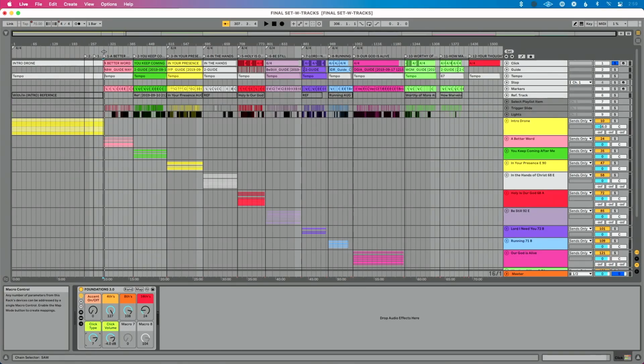So I do love, and again, kudos to Ableton as a company for updating Live's click and giving us the ability to do subdivisions to select and change different sounds. But for me, the ability to have multiple sounds beyond just the 3 that are built in, as well as the ability to load my own click sound in, makes Foundations for Live the choice for me. So the number 2 reason why I don't use Ableton Live's built-in click when I'm formatting songs and when I'm using tracks live on stage is the ability to have multiple and different click sounds.